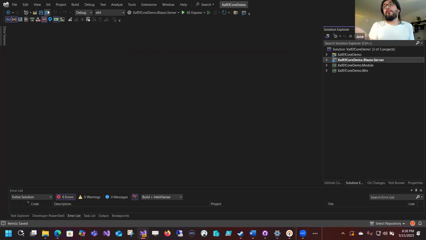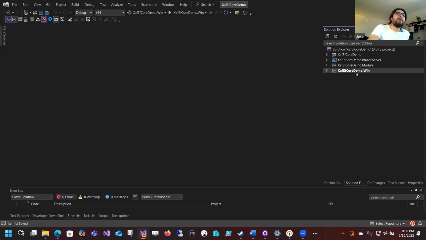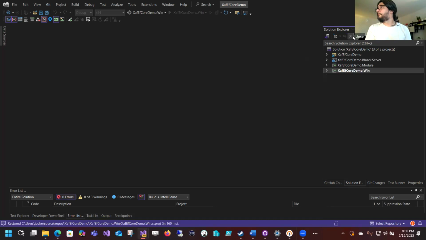For Postgres, for example, for MySQL, I think they both have ARM clients, but not SQL Server from Microsoft. So I'm going to set as a startup project the Windows project, and let's continue. Let's run this.